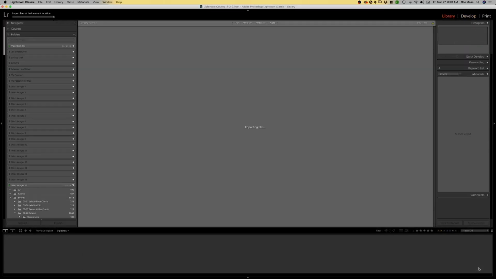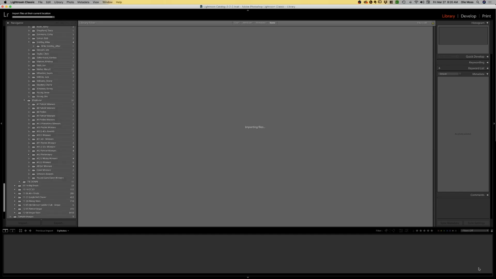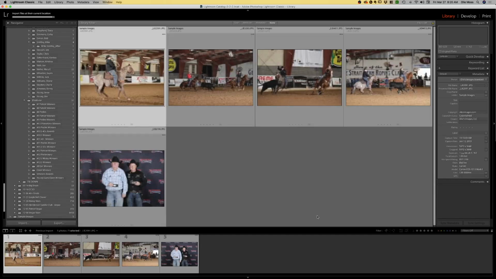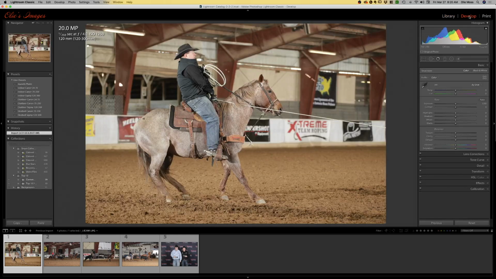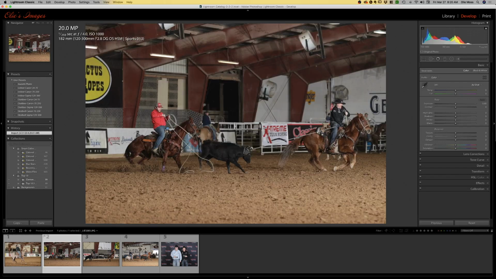So if you're familiar with Lightroom and how it works, you can skip ahead a little bit, but this won't take very long. Editing photos and that sort of thing in Lightroom doesn't take very long. So it opens it up into the library here, and you can see all of these. You can hit D for develop, that works too, but I clicked develop up here in the right corner. Generally, I'll hit D. Up here in the top left corner, you'll see that you can just hit I, and it'll toggle through that, and it'll tell you what lenses you use and that sort of thing.